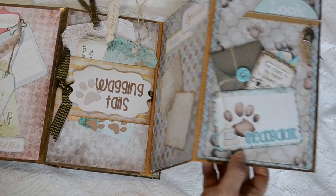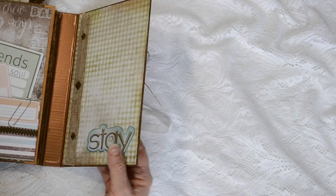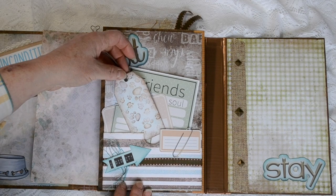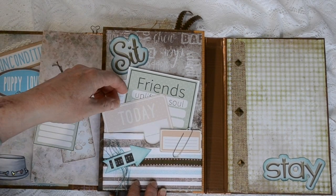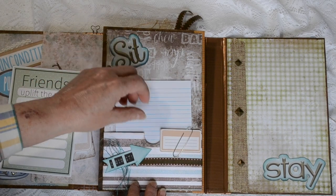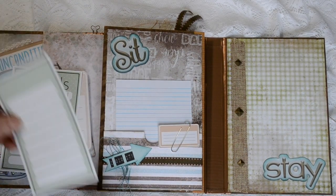We simply flip over all of the pages from the first side. Actually, I closed up the book again, and then I'll flip it open after I show you this page. So again, we have a little bookmark or tag and some more little memo cards today. Friends uplift the soul. This is just a little piece of notebook paper. A little memo card paper clipped in.